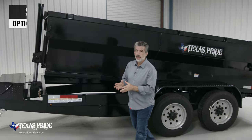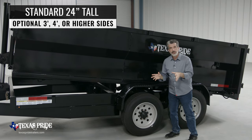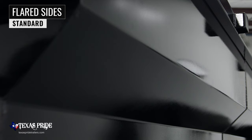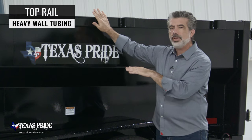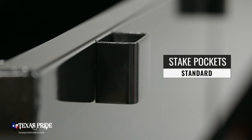The standard sides of the trailer come in 24 inches tall, with options of 3 foot, 4 foot, or even higher sizes. This model also comes with flared sides standard, which many others charge for as an option — the flared sides increase the cubic capacity of the trailer. The top rails on the sides are made of heavy wall tubing to help preserve integrity even under severe use, and you have stake pockets standard so that you can raise the side height if you wish.